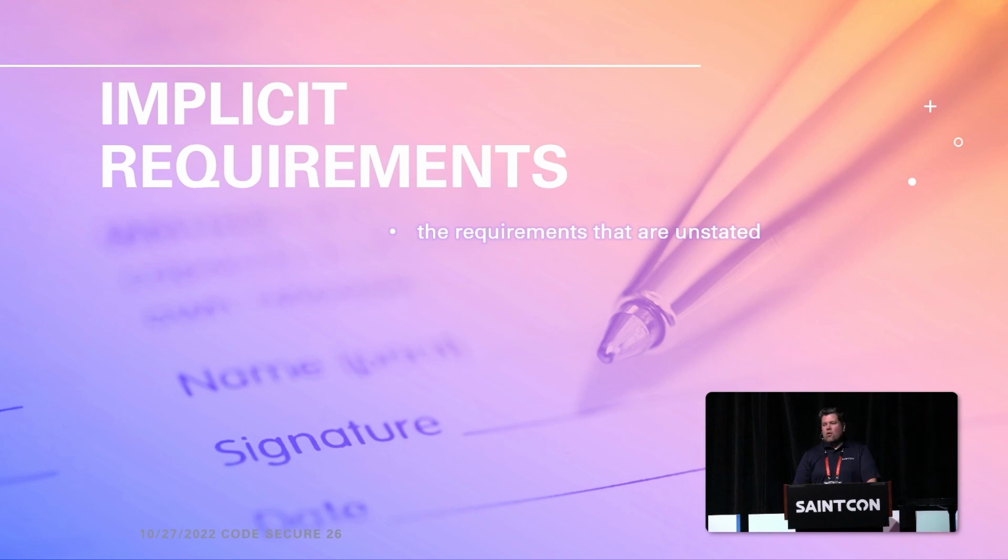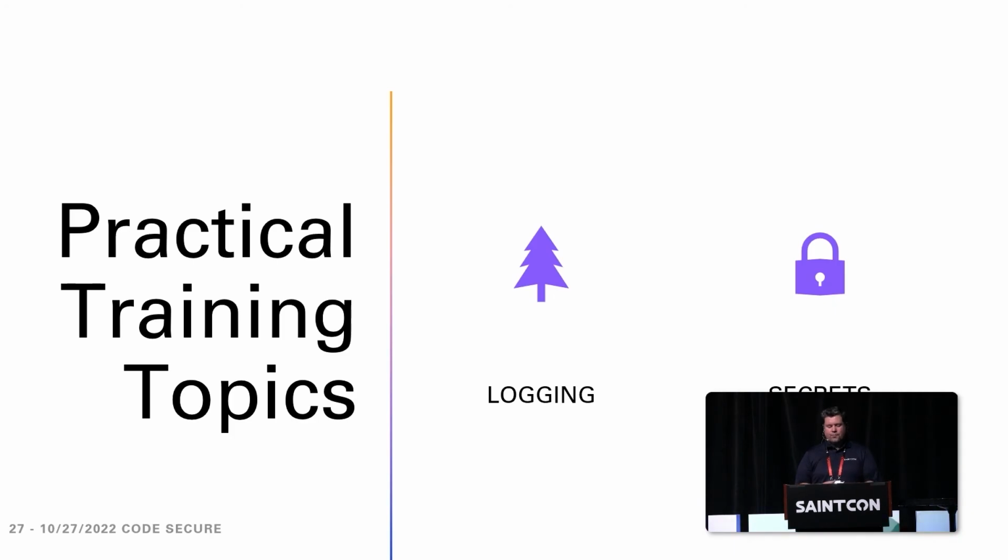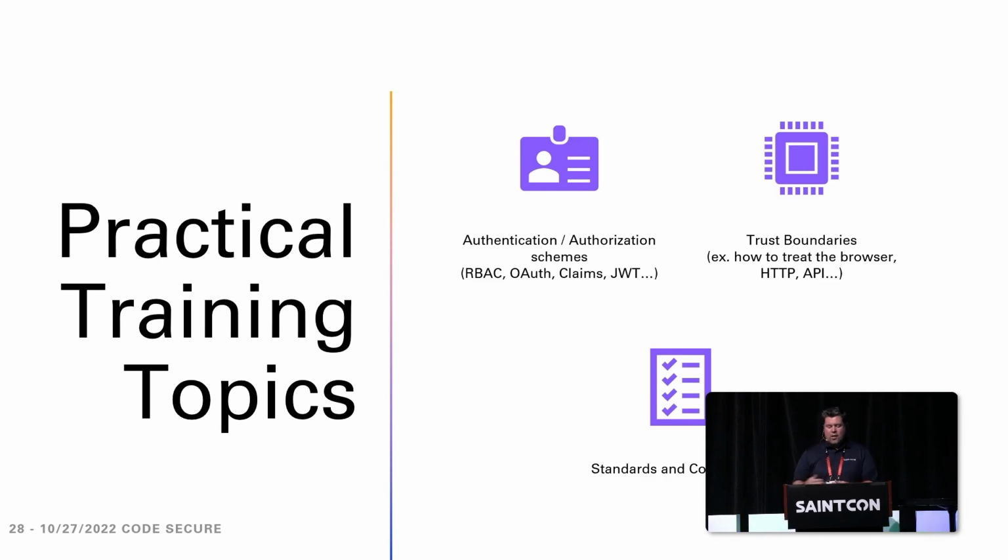Implicit requirements are all the unspoken requirements. Sometimes you'll get requirements that require authentication, but they don't say anything about it. And sometimes a requirement also requires the opposite to be true. So understanding those things and just having the language to talk about it is very useful. Logging, of course, can be detrimental and very helpful. So covering that is important. Secrets management, having a way to keep your secrets out of your commit history is very important, especially when you're talking about protecting your supply chain, or you as the supply chain too.